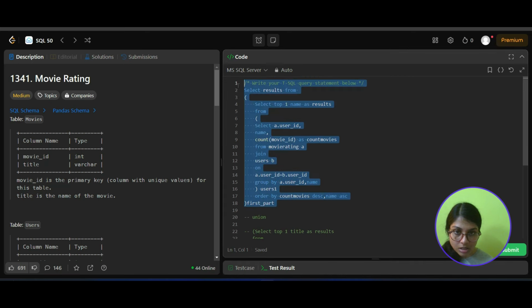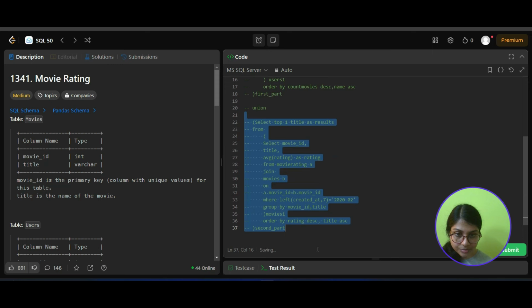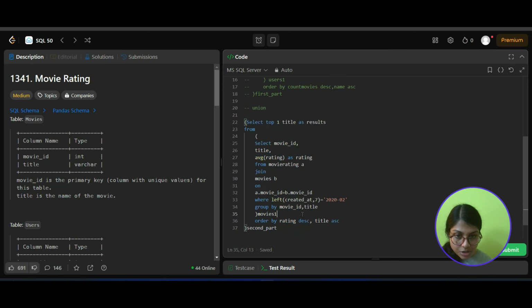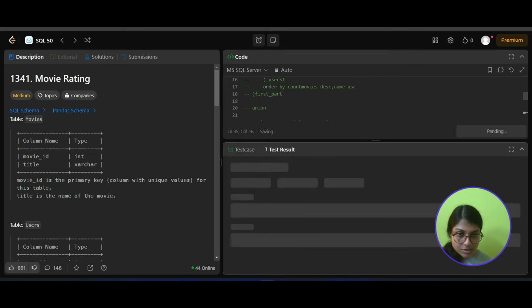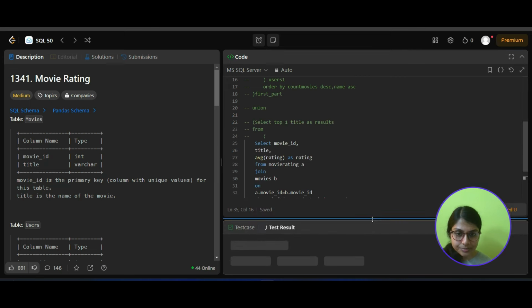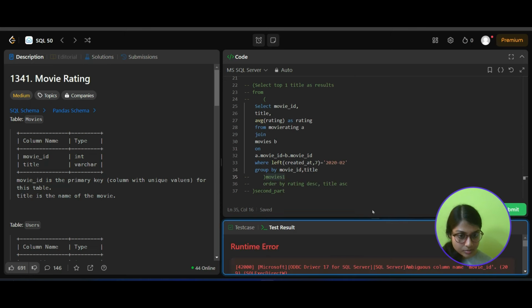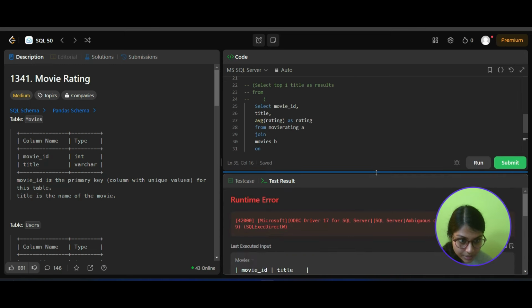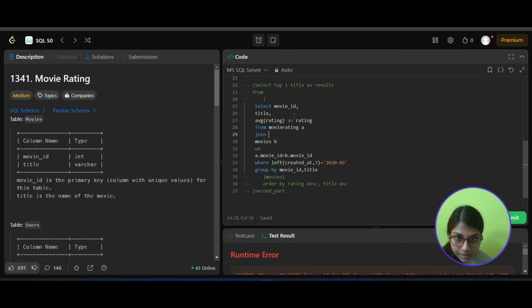Then let's check the last piece. What's the issue here? Okay, let's run it. Okay. Movie ID. Select movie ID.